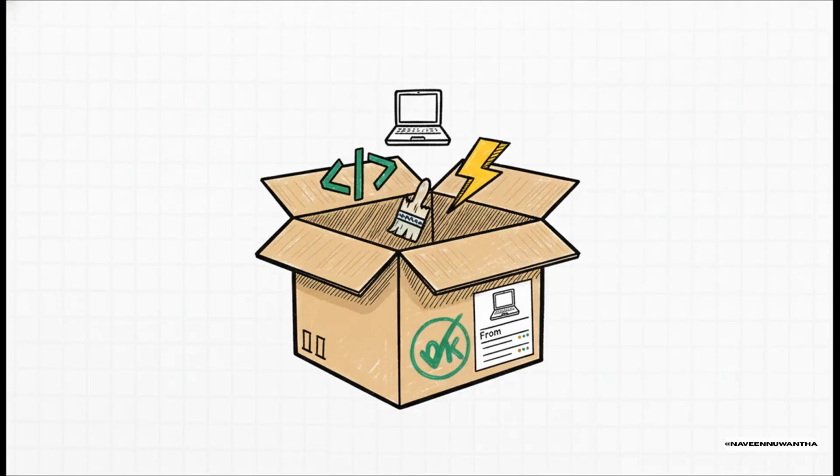And here's what that return package, the HTTP response, looks like. It actually mirrors the request perfectly. It has the to and from addresses swapped, of course. It also has a status code. 200 OK is the one you always want to see. It basically means, yep, I found what you asked for, here you go. And most importantly, the contents, the raw code of the website, the HTML, CSS, and JavaScript.